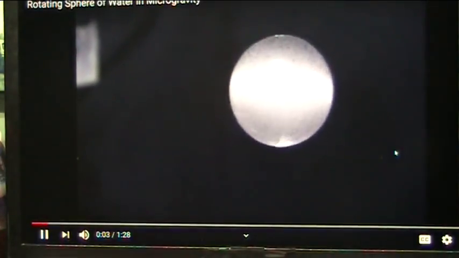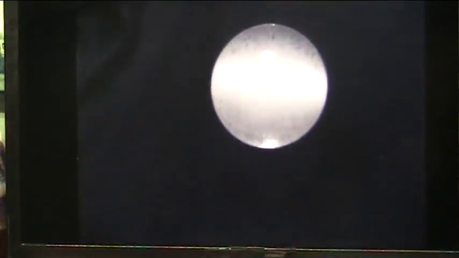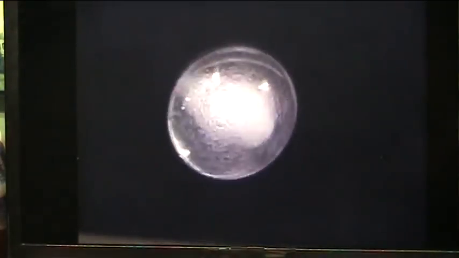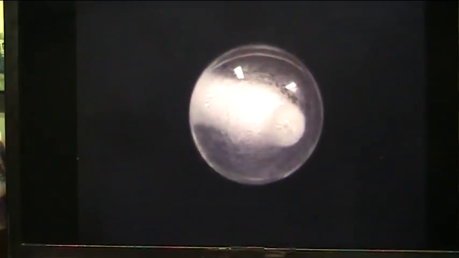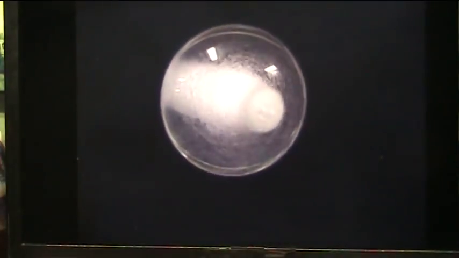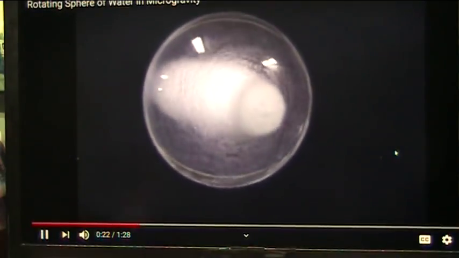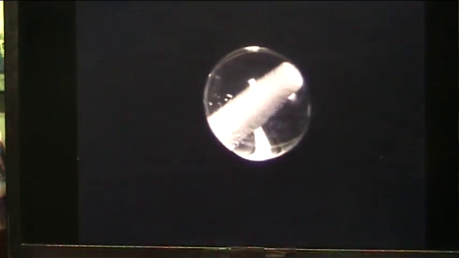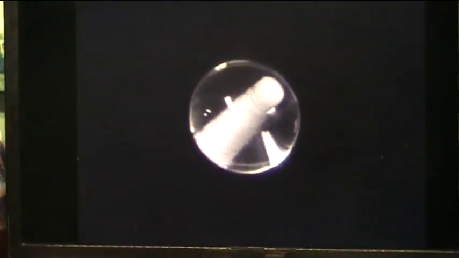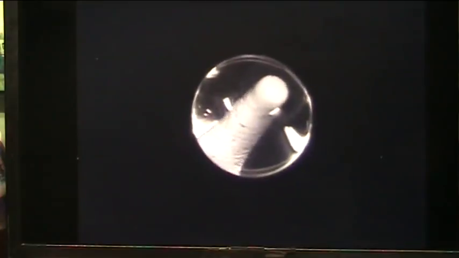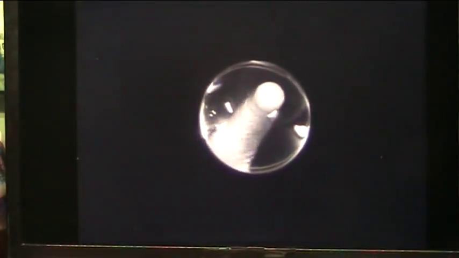Here we have a rotating sphere of water about 25 millimeters in diameter, and inside this sphere are a whole bunch of little tiny air bubbles. And we will see what the angular acceleration due to rotation does to these air bubbles as a function of time. Obviously we are rotating. Obviously we are in space. What you are observing are the bubbles moving to the center axis of rotation. As a function of time, they will form this rather tightly packed bubble core. These bubbles are kept from coalescing from a small amount of added surfactant to the water.